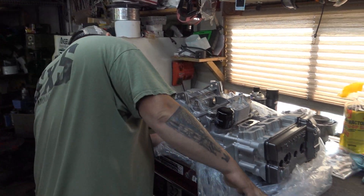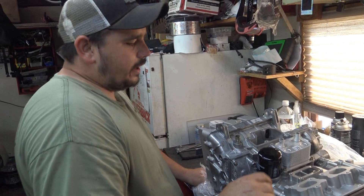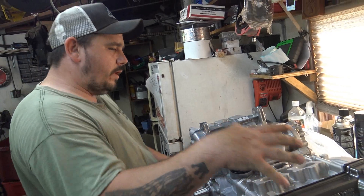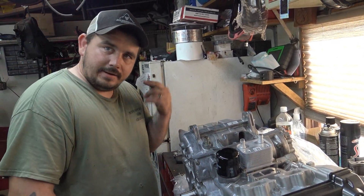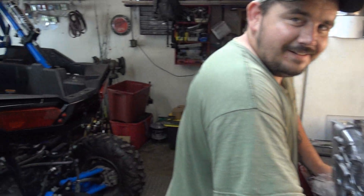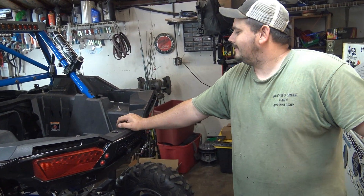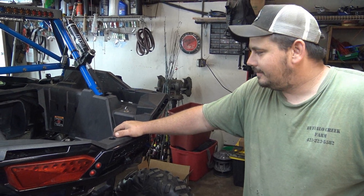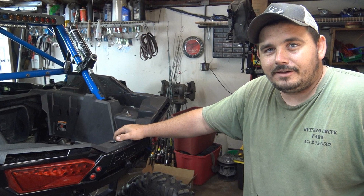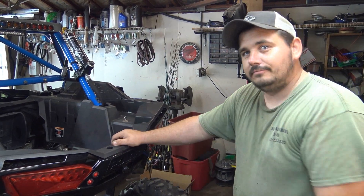Tim will fill you in with the specs. It's got a billet crank — BC billet crank — BCH beam rods, CP Carrillo pistons. I don't remember what valve work was done to it, we'll have to come back with the specs shortly. This motor is for Tim's machine. Got away from me — let's just say I worked the head, got a little too hot, ended up warping the head, and then things just kind of snowballed.